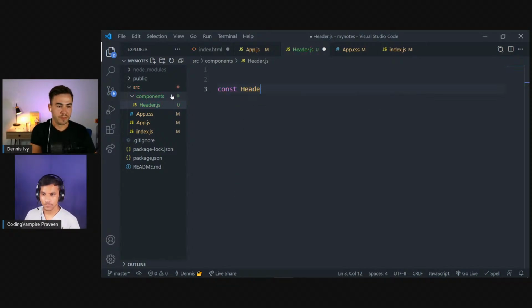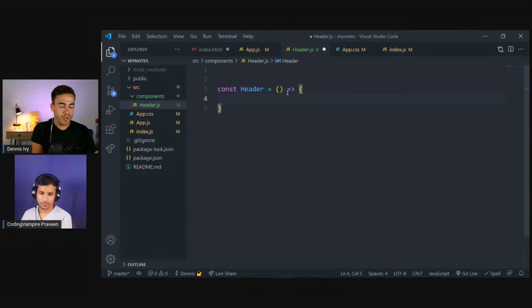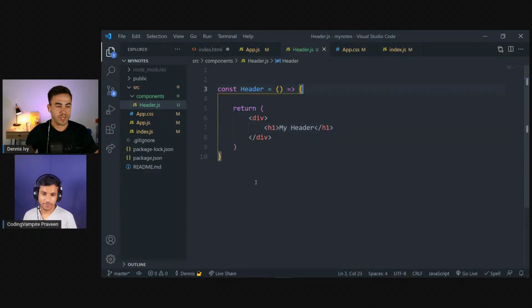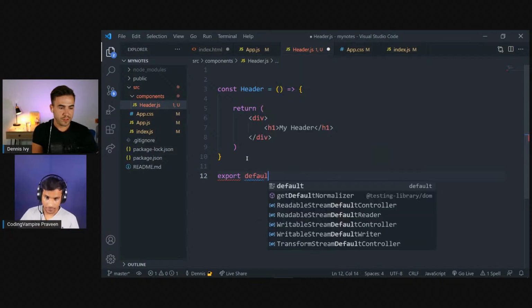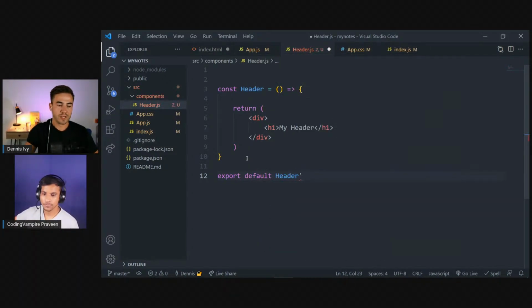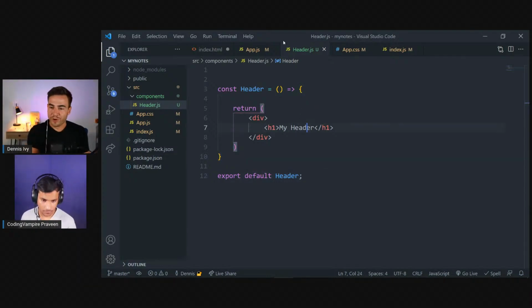So we're going to create a component. In this case, I'm going to call it Header. I'm going to name it the same as the file, and I like to have the first letter of the word as a capital letter. Now we'll do Header is equal to the arrow function, and then we simply need to return some HTML code or some JSX. So we're going to create a div right here, and we'll just say h1, and we'll just do my header. We'll save that. Then we need to export the component. So we'll just do export default, and then we specify the component that's going to be the default export, and that is going to be our Header.